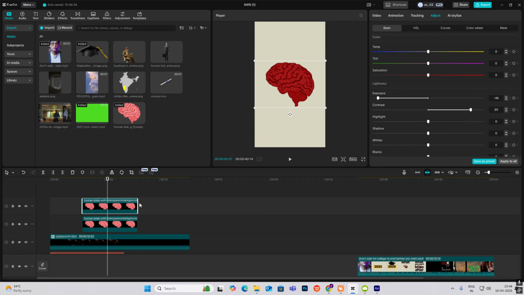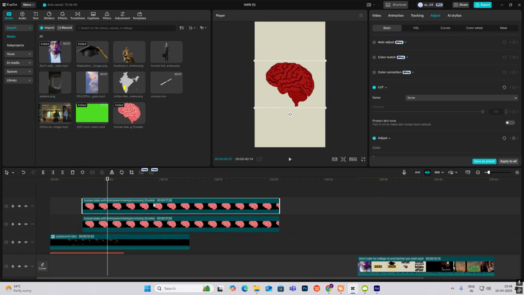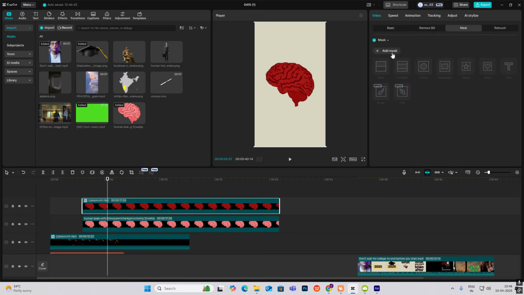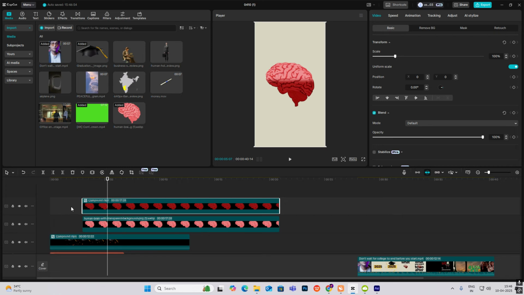Okay, increase the size and hit Alt plus G in the above one, head on to video, mask, add mask, split, and make it like this. Yeah, so you have got that effect.